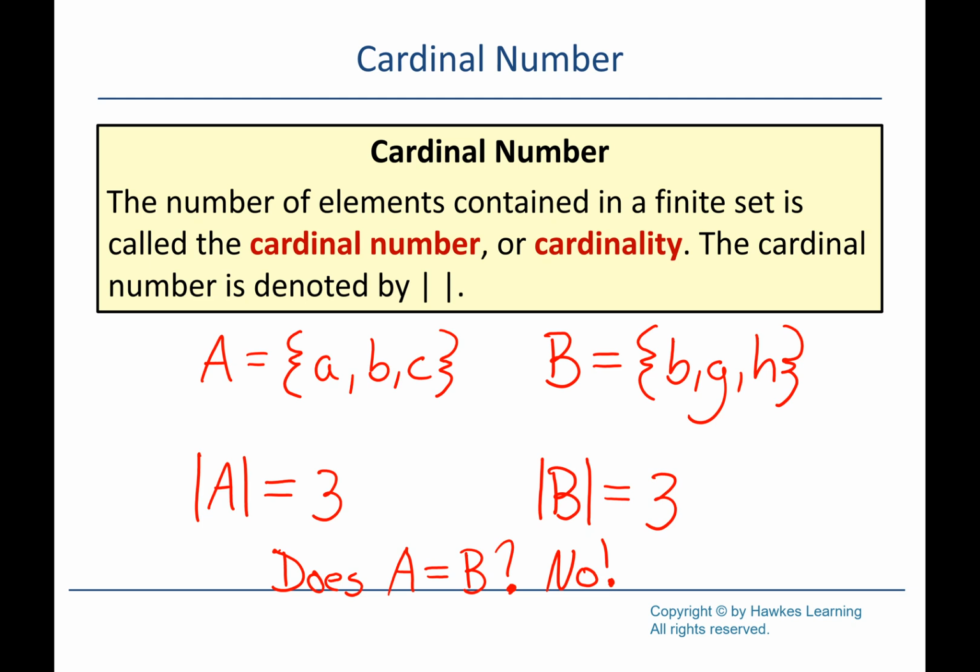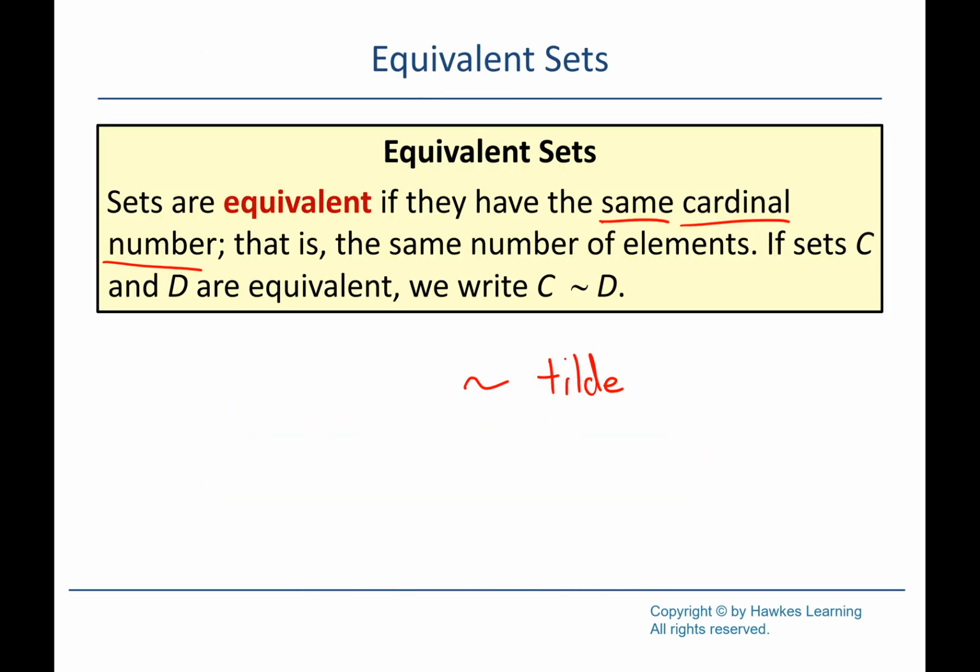So this relationship where two sets have the same cardinal number is still important to us because it's good to know. You can say two sets are the same size even if they're not equal. So we have a weird thing with sets that you don't have with just numbers. Instead of being equal, if two sets have the same cardinality, we give that another name. We say the two sets are equivalent. That's what we call it if they have the same cardinality.